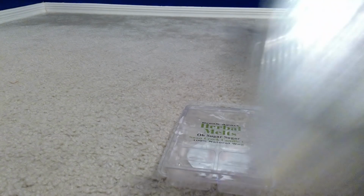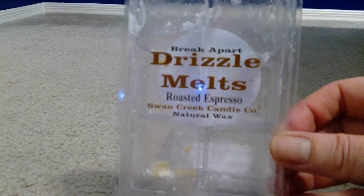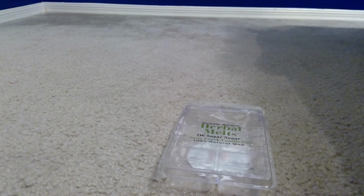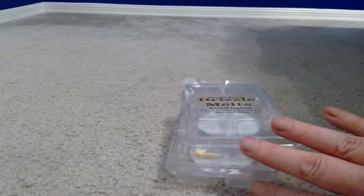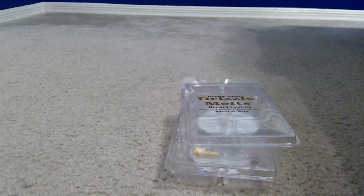This I can still smell before I even took the cover off. This is the roasted espresso from Swan Creek also. This is so good. This is a very authentic, rich, just deliciously roasted espresso, like walking into a real coffee house.